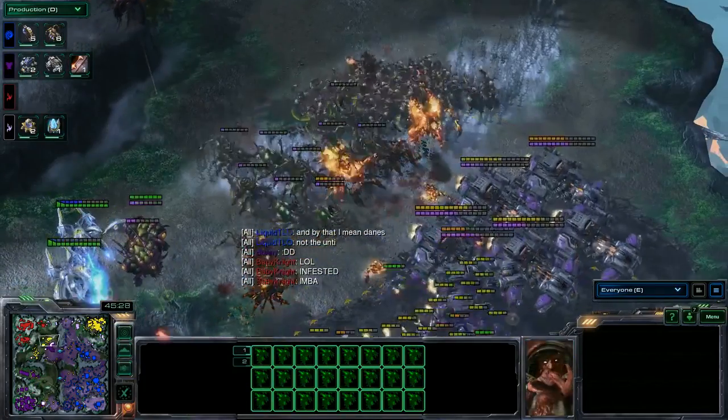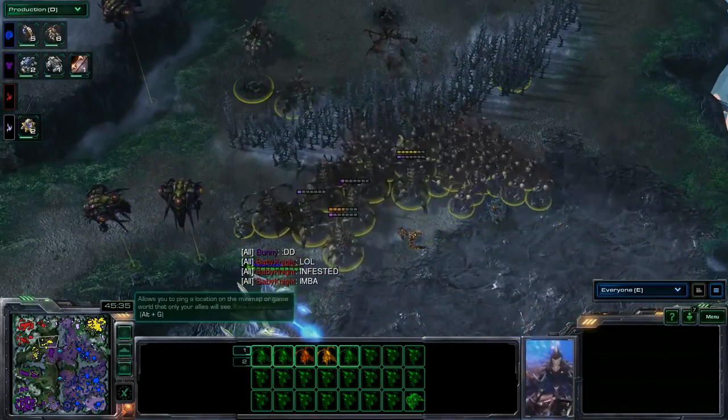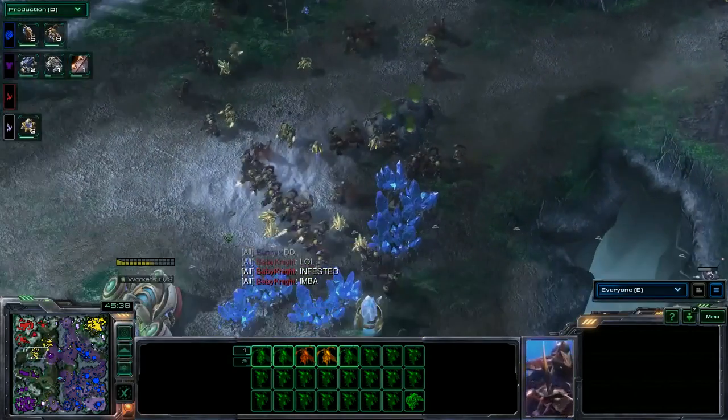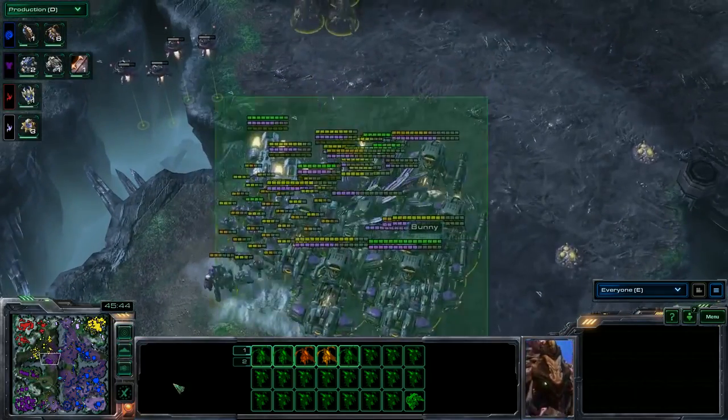Oh, the infested Terrans here, though. Got to be pushing this back. You don't want to lose too many of your Marines there. That entire army is now back from the dead. And it looks like Bunny is completely trapped here. He's going to have to kill off stray units that are slowly working towards him.